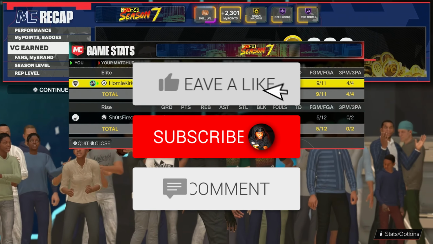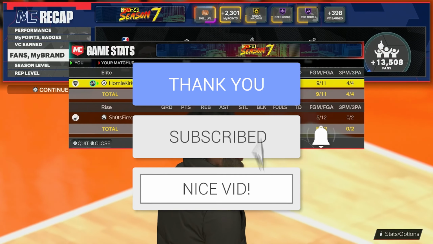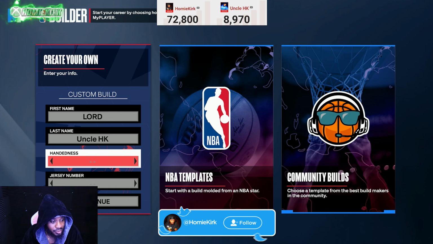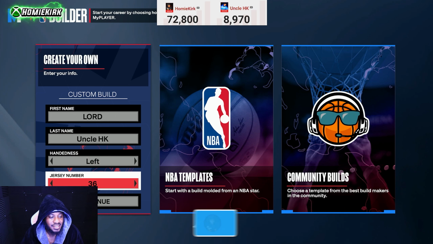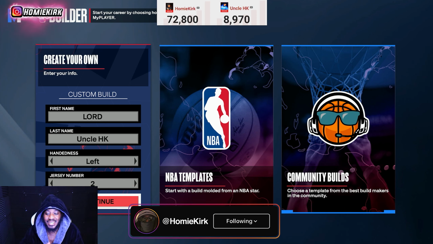Went stupid and dummy local on this no speed with ball build. Now it's time to give y'all how to make the build right now. Let's get into it. All right, y'all, we're in the builder right now. What you want to do is go left-handed. Jersey number, I went jersey number 2 because God is first, everything else second in my life.